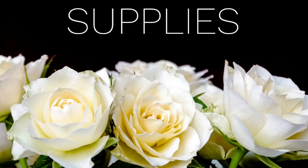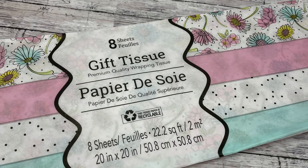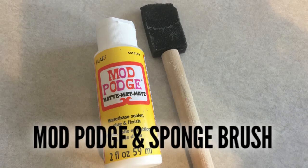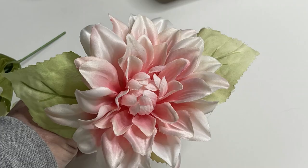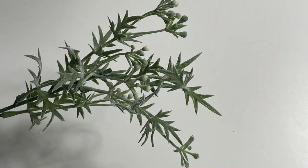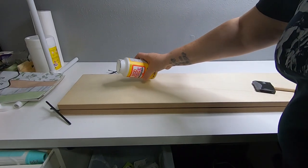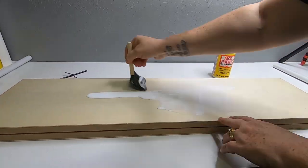Project three: we're making a wedding sign for the end of the drive. It's a really large property and I wanted people to be able to find it easily. We'll need some tissue paper, the poster letters or vinyl depending on what you have, some Mod Podge, a sponge brush, and some flowers from Hobby Lobby or Dollar Tree — using the same flowers as all the other projects so they coordinate. Also scissors, hot glue, and a large sign from Michael's that opens up to about 10 feet long. It was $10 and I'm going to let it stand up like an easel sign.